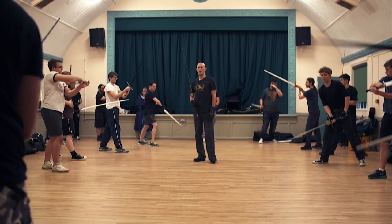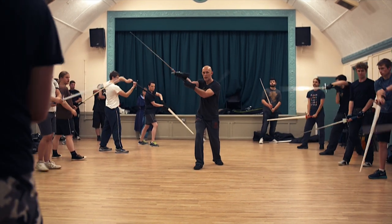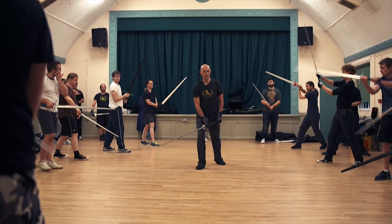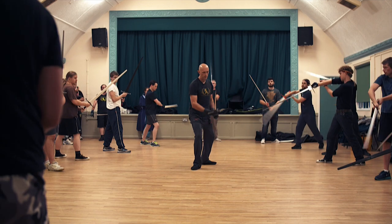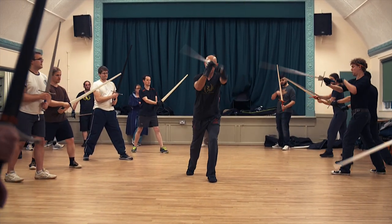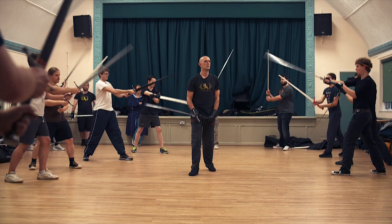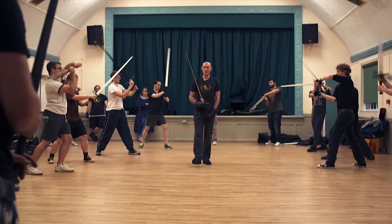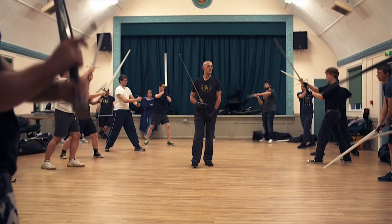Right, remember the edge alignment, okay? The edge has to go through the target, being straight all the way before you turn around, okay? We're going to do the same thing from the left now. Okay, so left foot forward, boom. False edge, false edge, false edge, false edge. Okay, carry on. This is a suppleness exercise apart from anything.